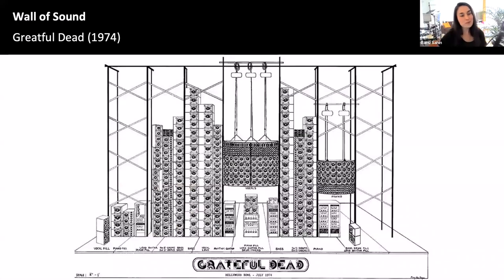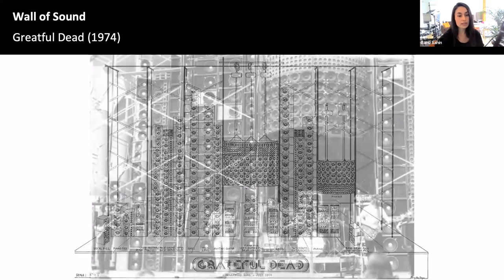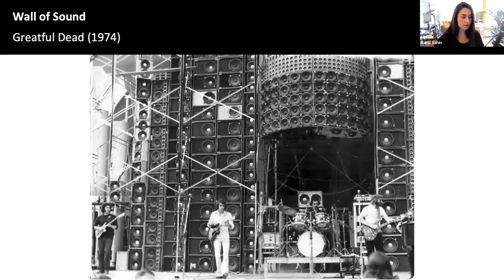Here's a picture of a milestone of sound reinforcement, the Wall of Sound of the Grateful Dead. 600 speakers, 26,000 watts, and God knows how many amps. Each musician had a PA of their own, where all speakers were just placed behind them. Despite its success, it was very time consuming to set up and uninstall the system afterwards, as you could imagine. And also very expensive to transport this 75 tons of equipment. So finally, they needed to replace the Wall of Sound with a more practical system.